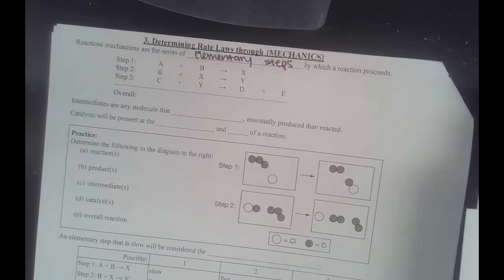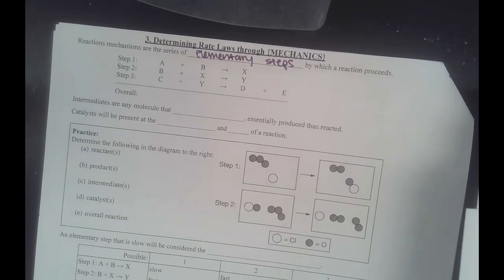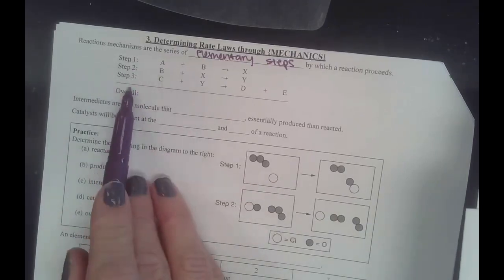Elementary steps. In all the reactions we've looked at so far, your reactants turn into products, and that's over. The reaction is done. Now, that's not always true. There are some reactions that, as you start to make products, then those products start to react, and then as that reaction happens, there's more products, and those products start to react until you finally get to the end of a reaction. And so, as we can see here, we have a three-step reaction.